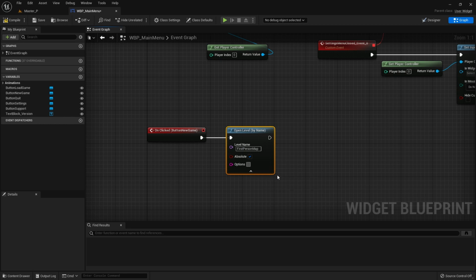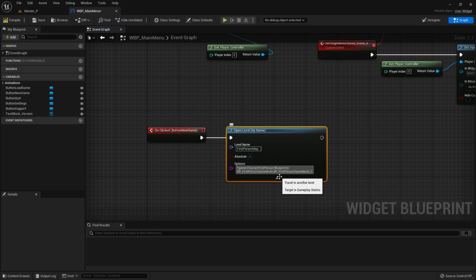Now let's paste it in the options. Let's remove apostrophe and add underscore capital C. And let's remove blueprint and apostrophe and add question mark game equals. This is the proper format to open new level with your game mode.